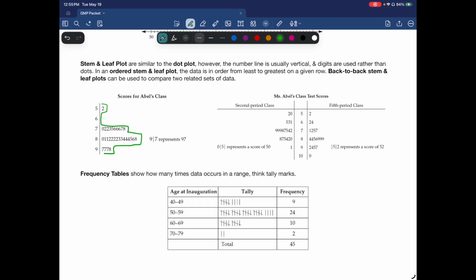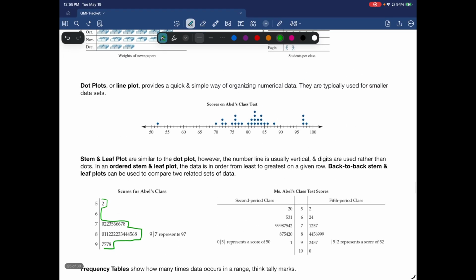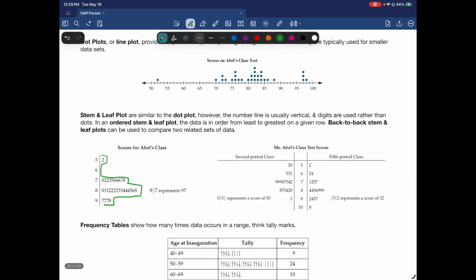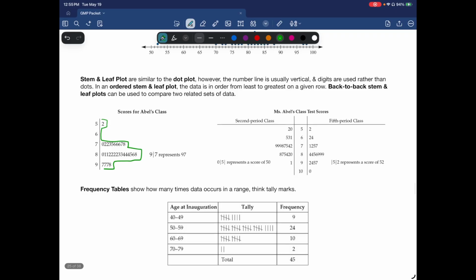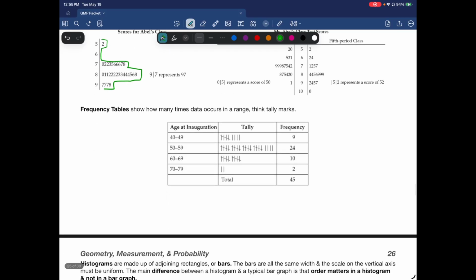So keep that in mind. You can just turn it on its side and it gives you what the graph is going to look like. Again, you can see that from the dot plot too. But in a Pearson assignment, you're not necessarily going to have both of those in the same problem. So if they give you a stem and leaf plot and ask what the graph is going to look like, you just turn it on its side, and it's easy to do that.